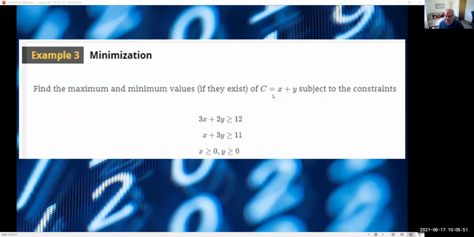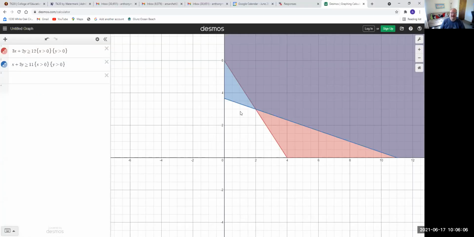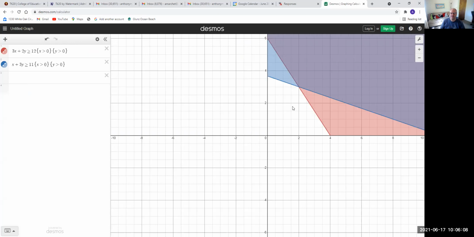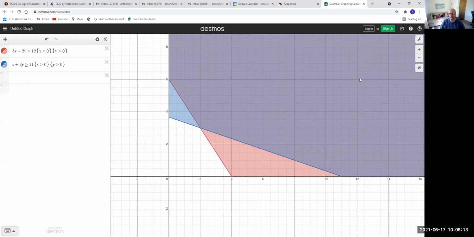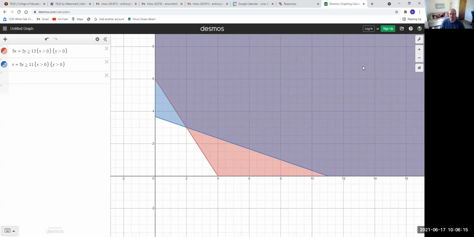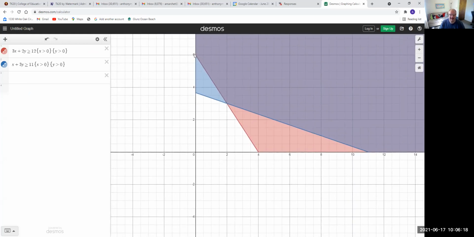So what I did was I went into Desmos and I entered those constraints in. Here are the images. Okay. And I had to move around a little bit. I'll show you what I mean. If you click home, you're here. And I kind of can't see what's out there on the far right. But you can click and drag and move it around any way you want. So I'm going to move it like this so I can get a good image. And it's not showing me the actual point when I point to it. I think that's because I'm in Zoom with you. But you should be able to get those points pretty easy.